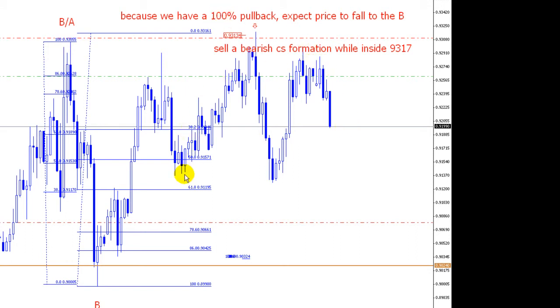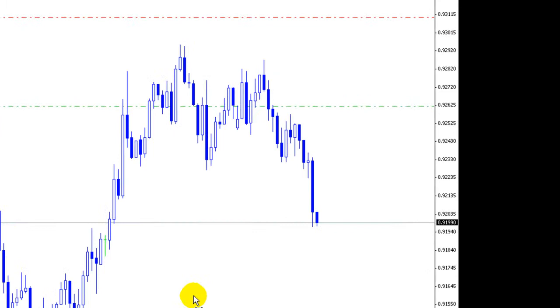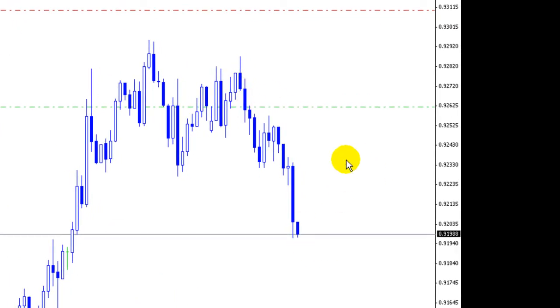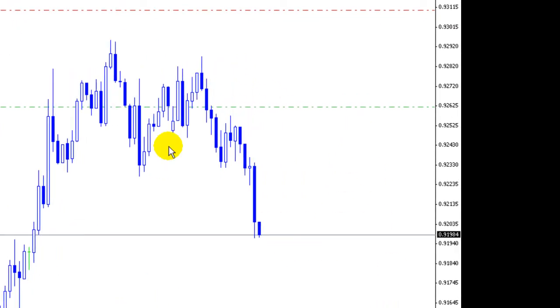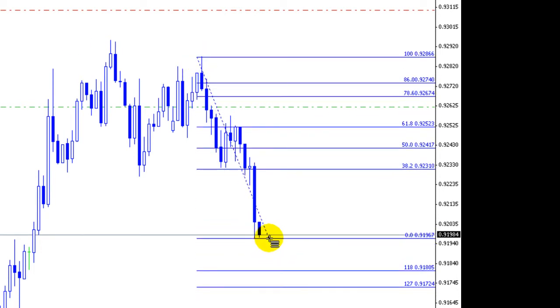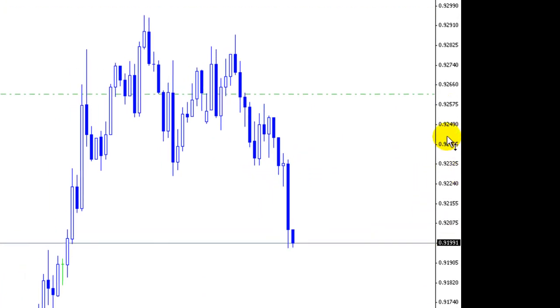What we are going to be looking for, remember, if I go into the 1 hour, we are expecting price to wave up and then fall back down again. So if we do get an up wave, we will be looking for price to at least hit 92.52, and then if we get something bearish there and we fall down, then I'm looking to add to my short position that I've got. But for now, there's no reason to add yet.